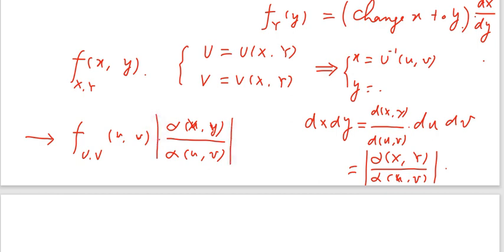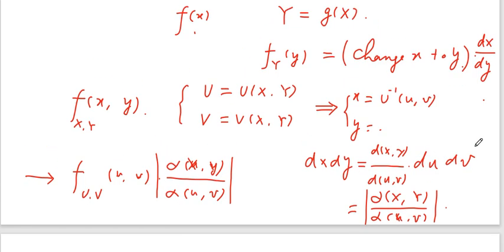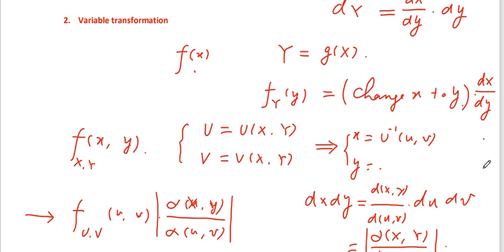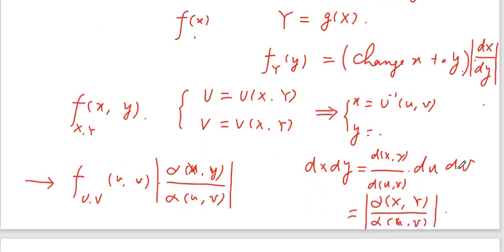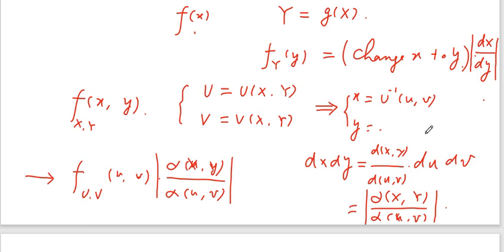We also take the absolute value. For one variable it is also like this, we should put the absolute value. If this derivative is negative, then we should make it positive, because this is a density function of probability, and probability cannot be negative. So the idea is quite the same: changing everything to new variables. Then don't forget we need to change dx dy to du dv, so we need to multiply by the Jacobi.